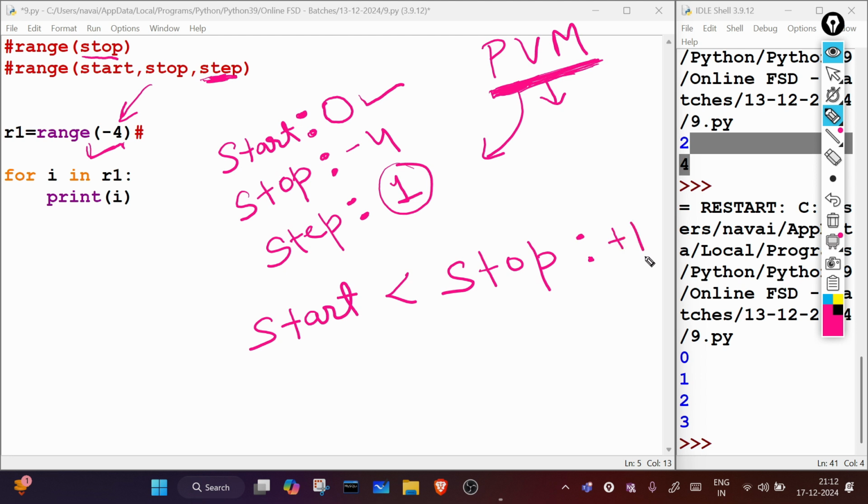And if your start is greater than stop, you need to decrease the step.